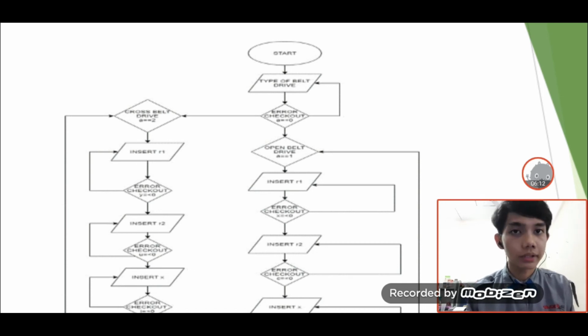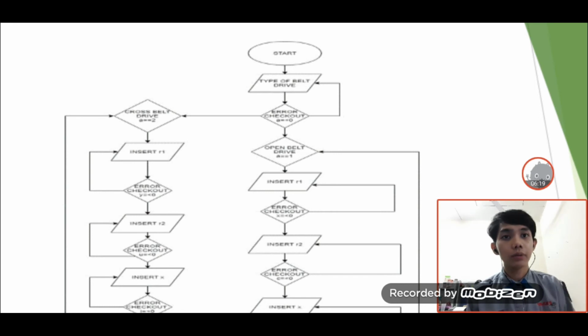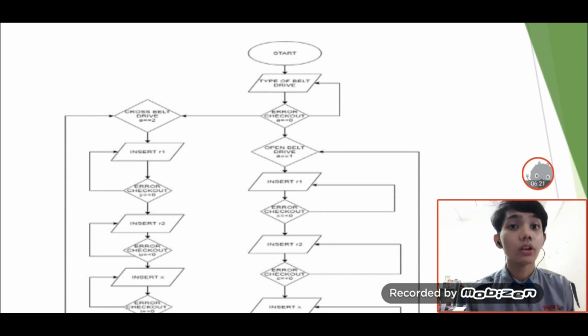For example, if the user wants to calculate the length for the cross belt drive system, they will insert value 2. After inserting value 2, the program will ask to insert the values for radius 1, radius 2, and x, the distance between the two pulleys.